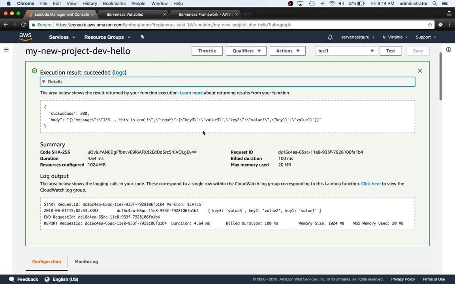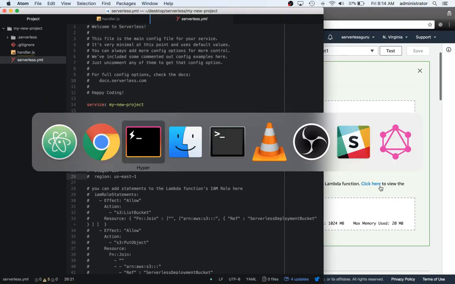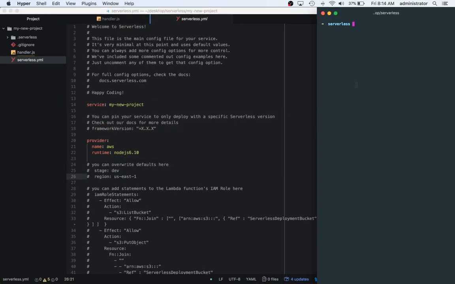And now we're going to go ahead and cover creating a new project. So before, in the last video, we created a project called My New Project. What we're actually going to do is create a project called My New App. So let's go ahead and do that. We're going to do SLS. So you can actually do serverless create, or you can do SLS create. It's kind of shorthand. So all serverless commands can actually do SLS or serverless. So in future commands, we're probably going to use SLS.